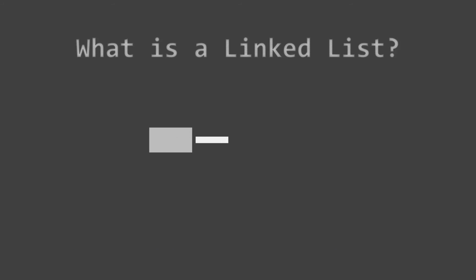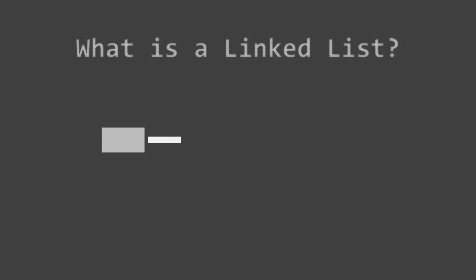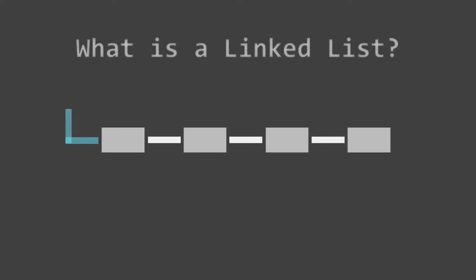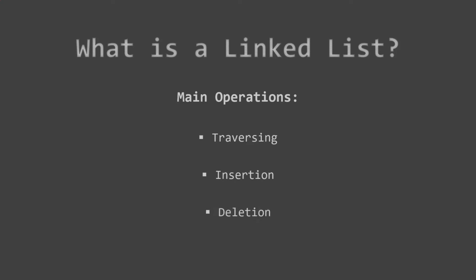But what is a node? Well, in their most basic format, a node is constituted by some form of data, for example, an integer, and a link, or pointer, to the next node in the sequence. It is worth noting that, to have access to the nodes, the linked list structure usually has a reference to the first node in the sequence, usually called the head node. Finally, what can we do with a linked list? The most basic operations that can be applied are traversing, insertion, and deletion.